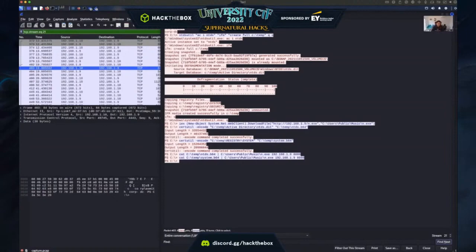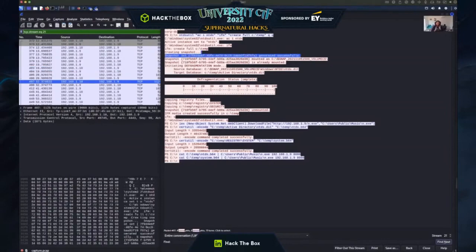Okay, corp-dc, ntdsutil, ntdsutil.exe. Okay, so we can see that they've, in essence, made a copy of the ntds.dit. That file is a database that stores a variety of AD data, generic information about users, objects, groups, and a variety of other bits.